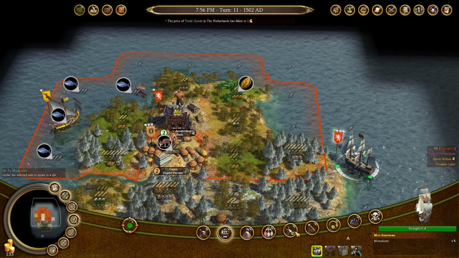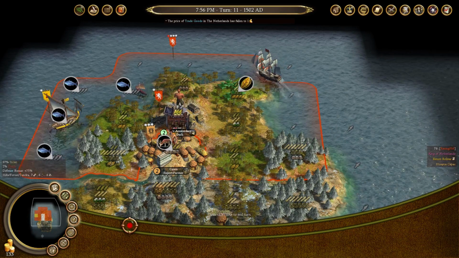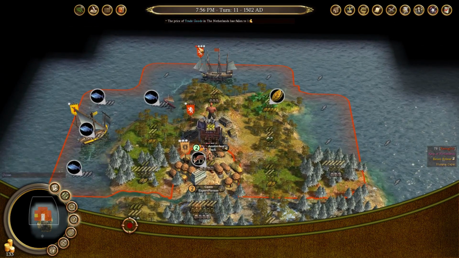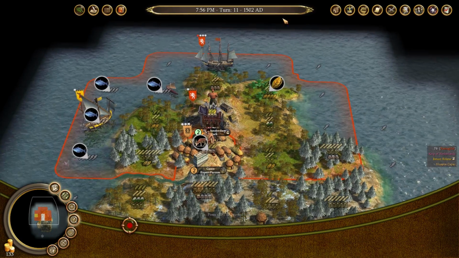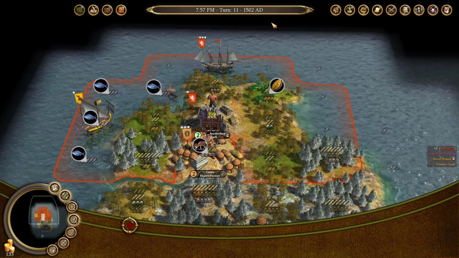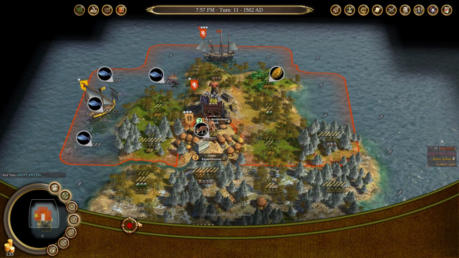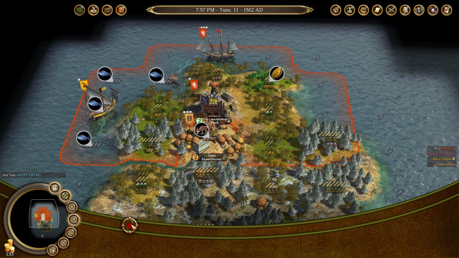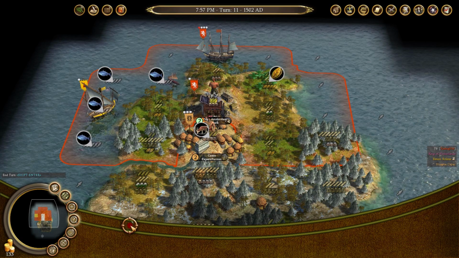Okay, we're going to move our ship into the city. It's still going to take one more turn because our merchantman can only move 4 spaces per turn. And you will notice that in the early parts of the game, there's not a whole lot of action per turn. So from time to time, you're going to have to click end turn without doing much.